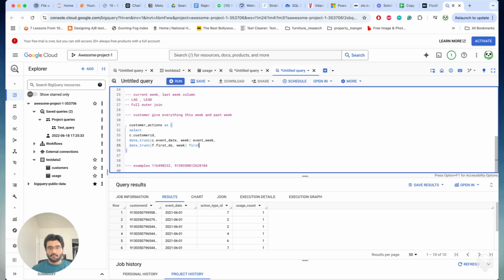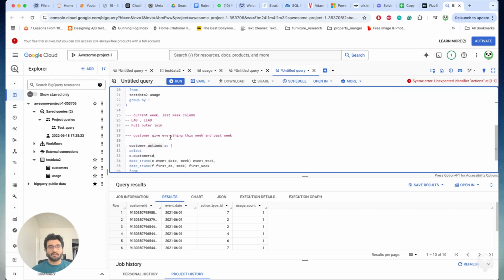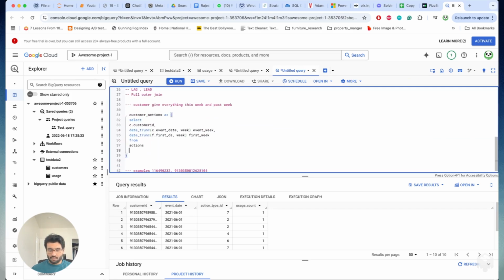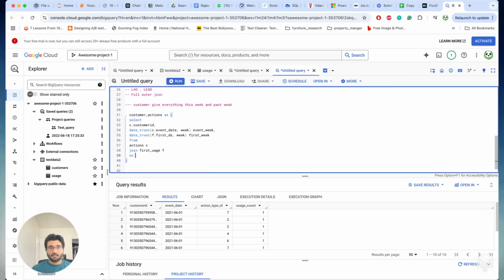From actions join on first usage. This is going to be C and this is going to be F, joined on C dot customer ID equals F dot customer ID.